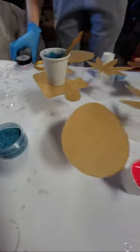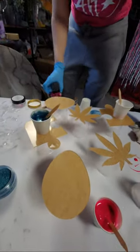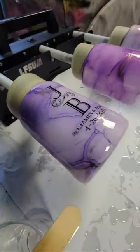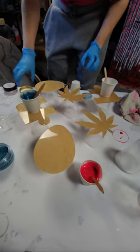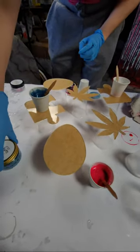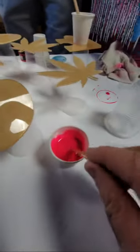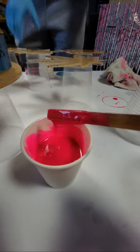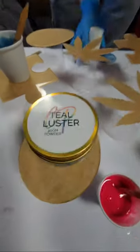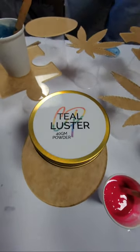I'm using Just Resin's Hot Pink. All the hot pinks that I carry are very similar, and the shade of the moment for today's video is our teal luster from Color Passion.